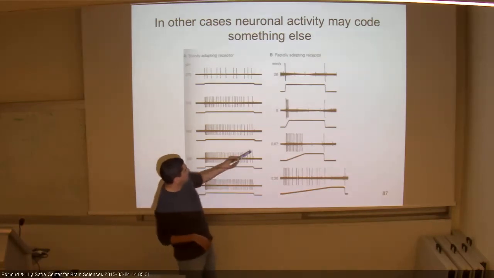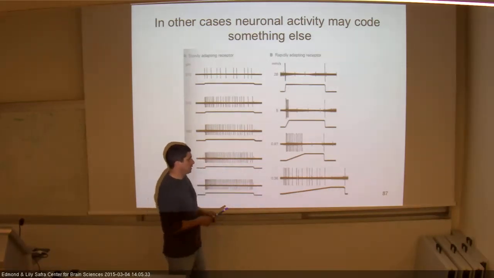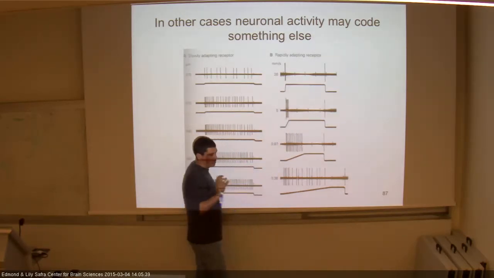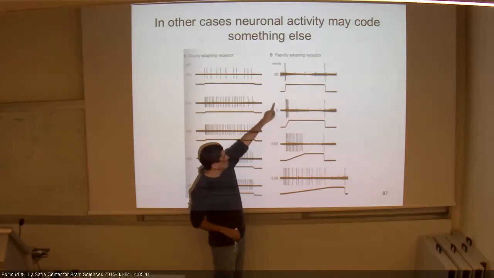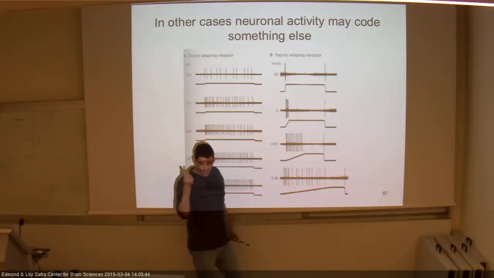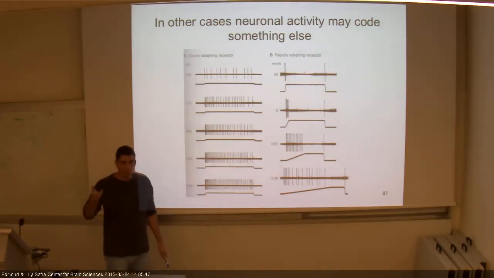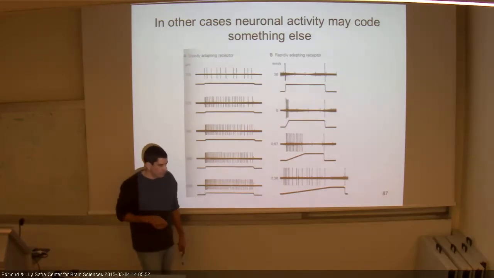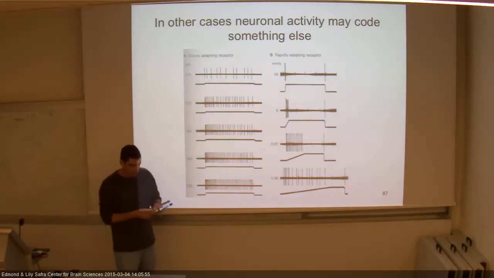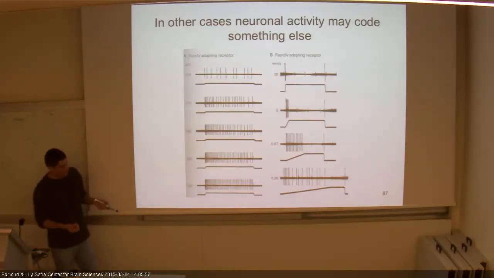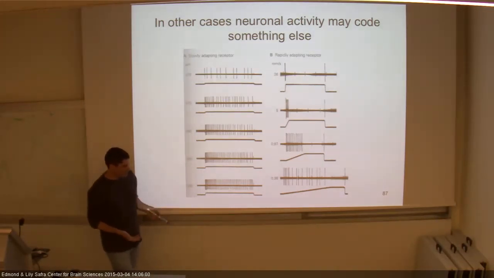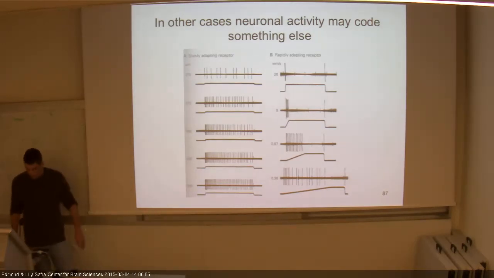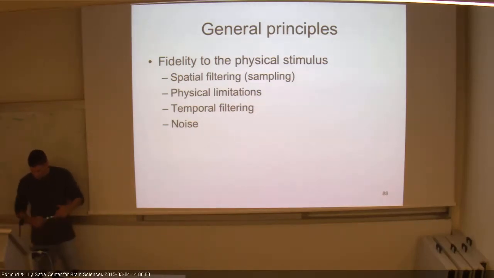In other cases, you see different kinds of neurons. For example, these are rapidly adapting neurons. They can spike rather fast, but then when there's no change in the measurement, there's no spiking anymore. So these neurons are actually coding changes in the intensity. You see this also in the auditory system: neurons which respond to frequency modulation. So not all neurons are the same. Different neurons have different flavors, and what you want to eventually understand when you study a sensory system is what exactly the neuron is coding, what exactly the population codes, etc.